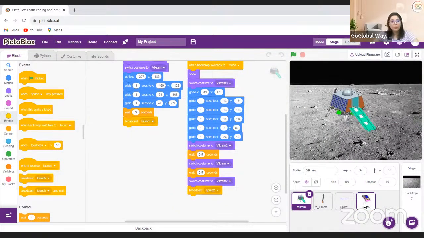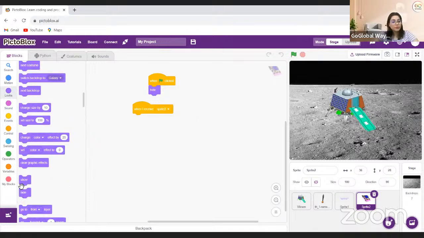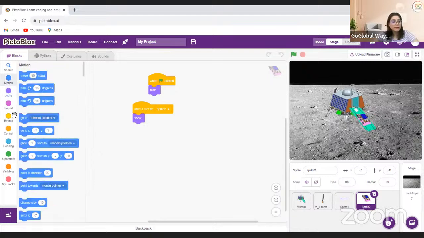And now it will be when I receive sprite 2, you will show this. Okay, where it will be here. So go to X and Y. Then it will move a little bit, glide.